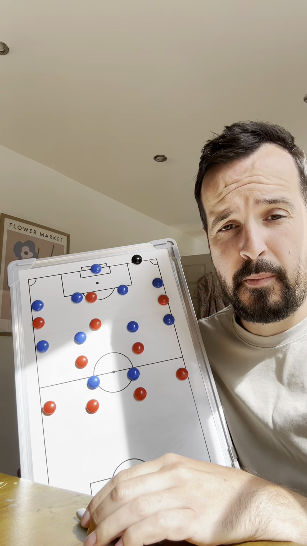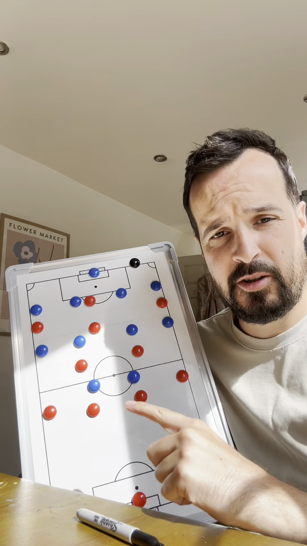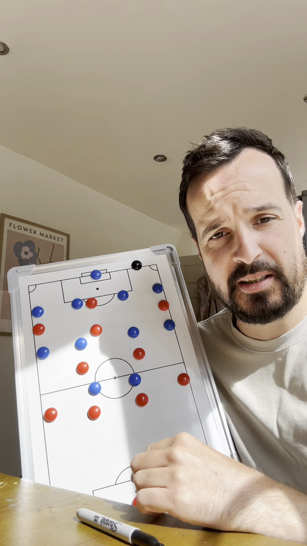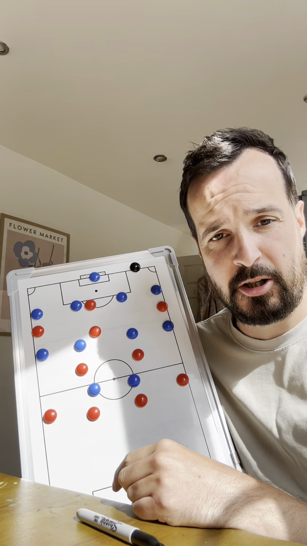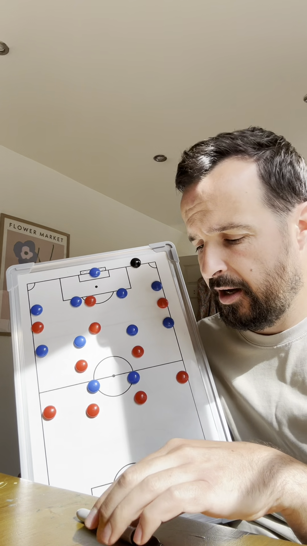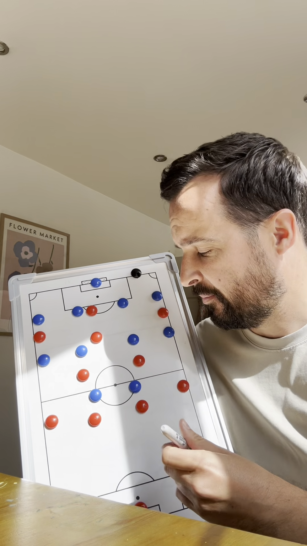Okay, so we're going to look at what playing between the lines means in simplistic terms, and then we're going to look at how that evolves into zone 14. What is zone 14? Why is it important? And then we're going to look at how we evolve from there and get into the golden zone and how the relation between all those things works on a tactics board. So let's start with playing in between the lines and what that means.